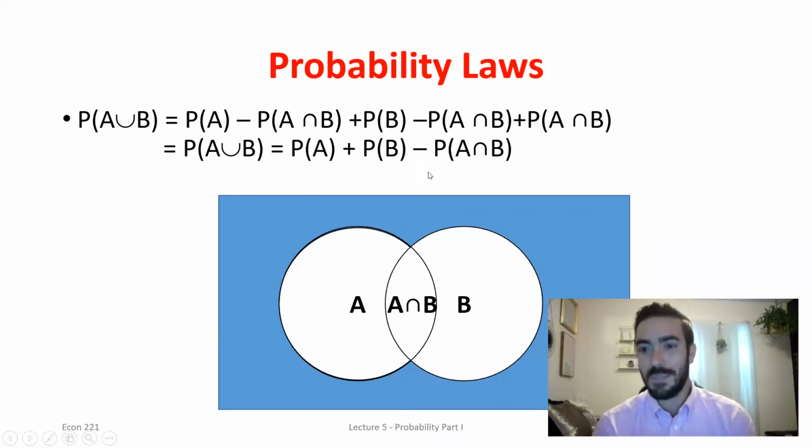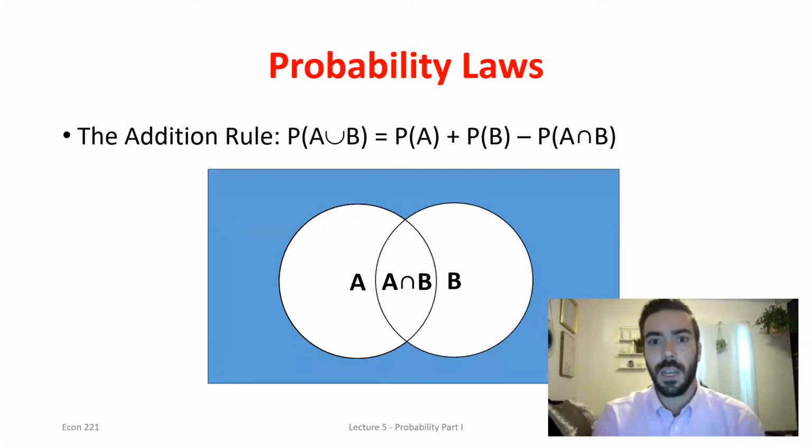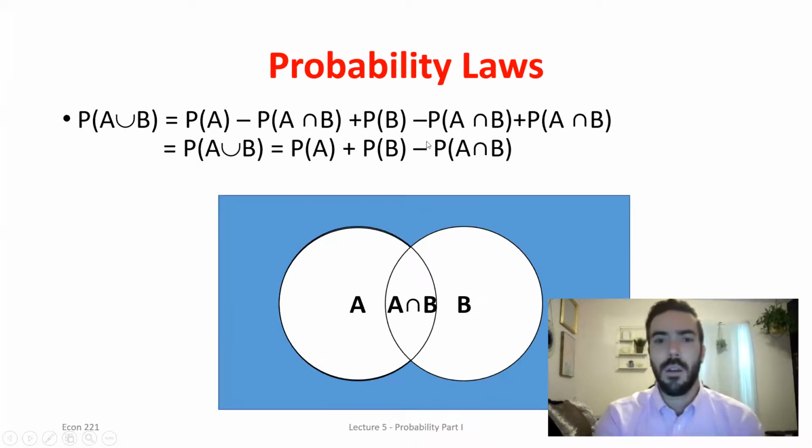I don't like this way of thinking about it as much, but for some people it clicks, so I always just mention it. To me, it makes a little more sense to think that if I just added the probability of the two events and I double counted what was in both of them, I just subtract it out once. That's the way that clicks with me. But some people think, how would I get only this crescent moon, only this crescent moon, and then what's in both? Well, this crescent moon is the probability of A minus the intersection. This crescent moon is the probability of B minus the intersection, and then I'd add in that middle part again. So it's just a different way of thinking about something. It doesn't really matter. You arrive at the same equation. Okay.